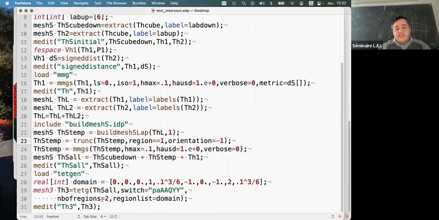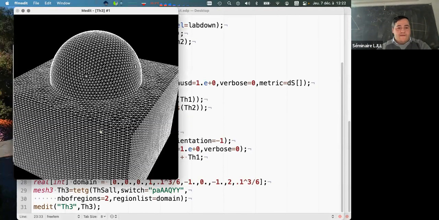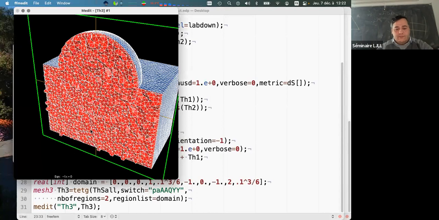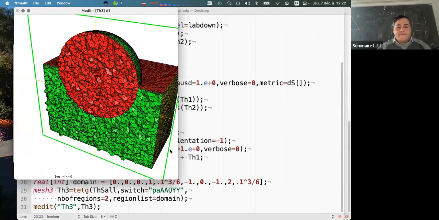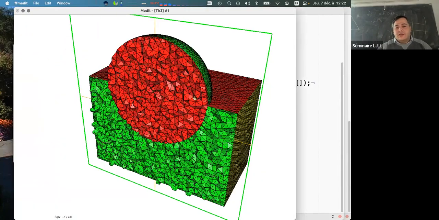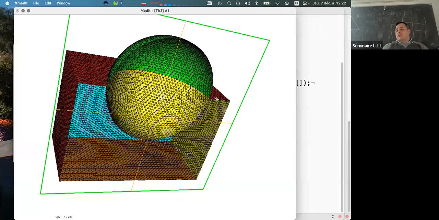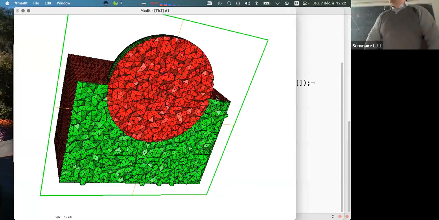And at the end, I can build the domain. I obtain this mesh, which is cut, and I finish my presentation.